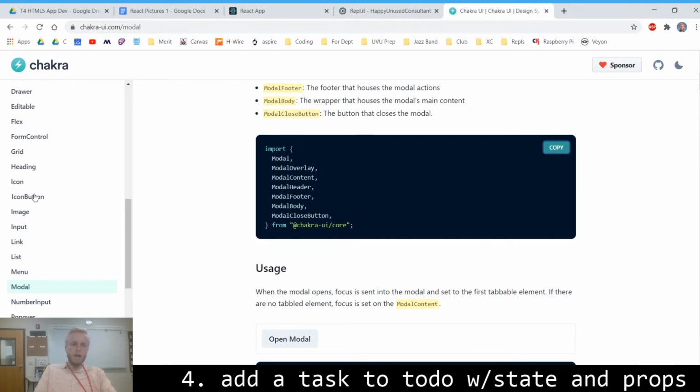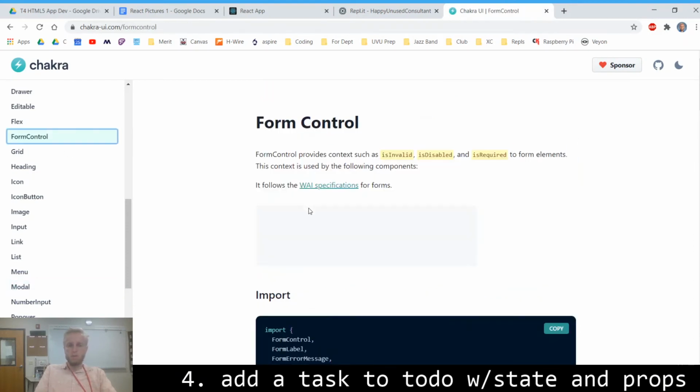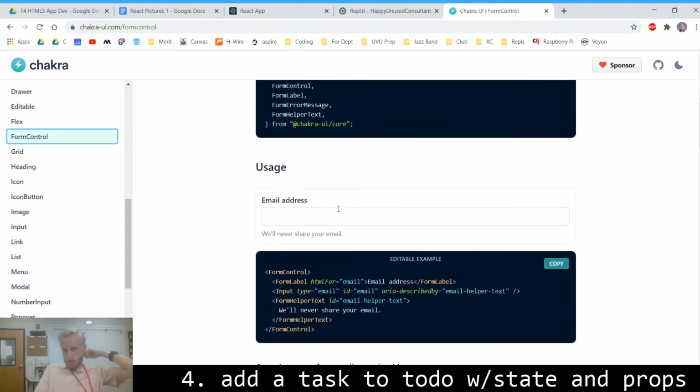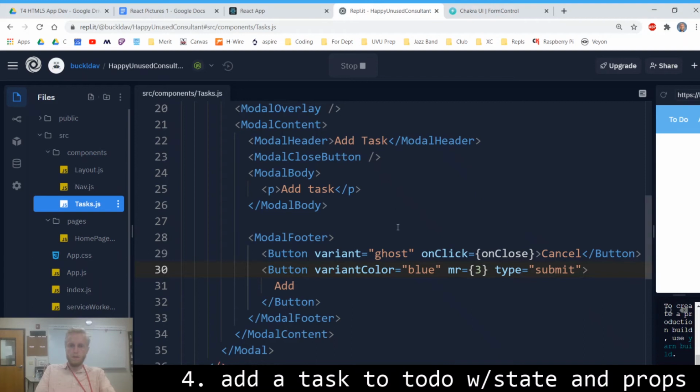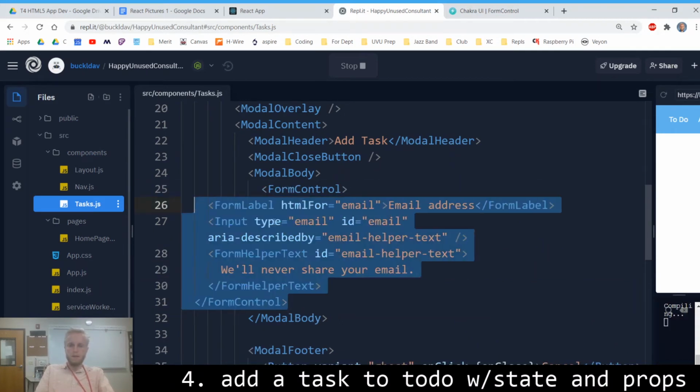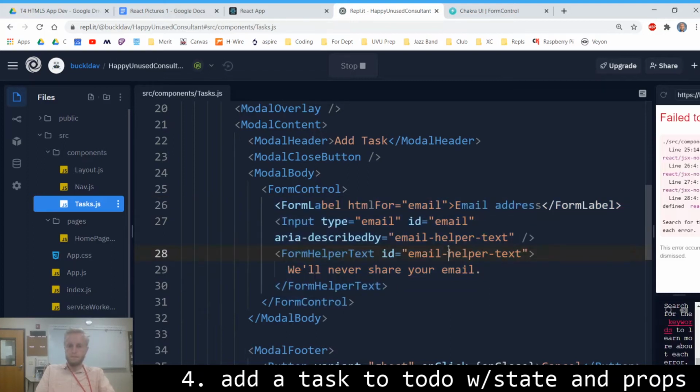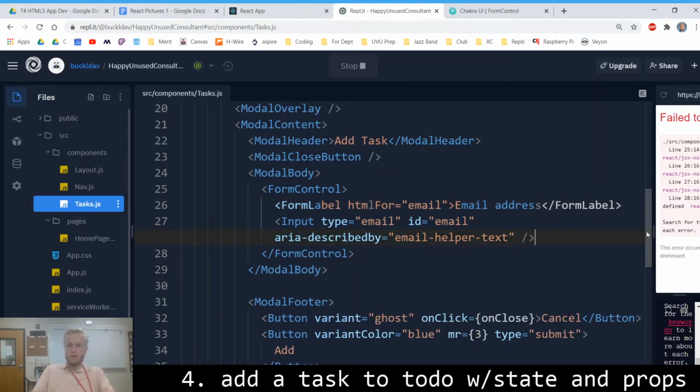go to Chakra UI and get a form control component. We're just going to copy the email address one and then edit it. So let's paste that inside of our modal body, indent it nice. And we're going to change it, get rid of the form helper text and get rid of where it says email.